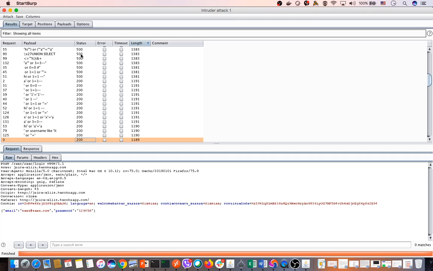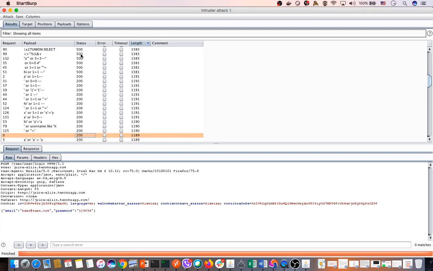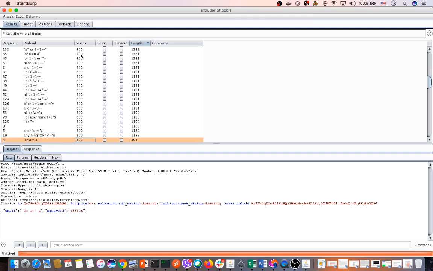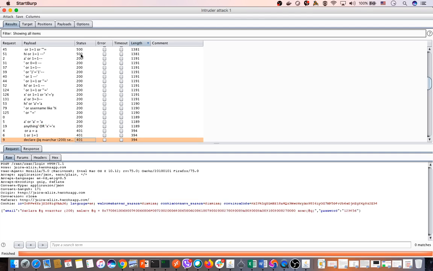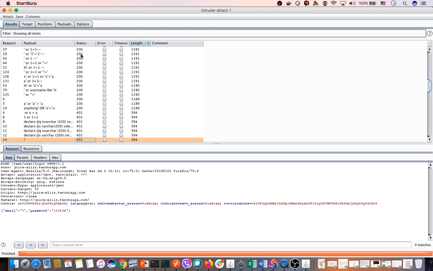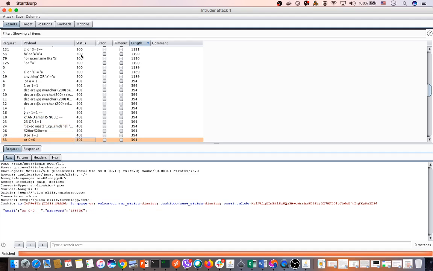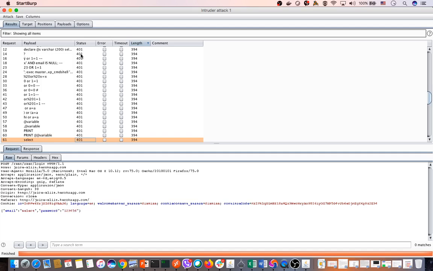That's not going to work. Test.com. Time, everything. Print variable, select, insert. Those are all the injection methods.